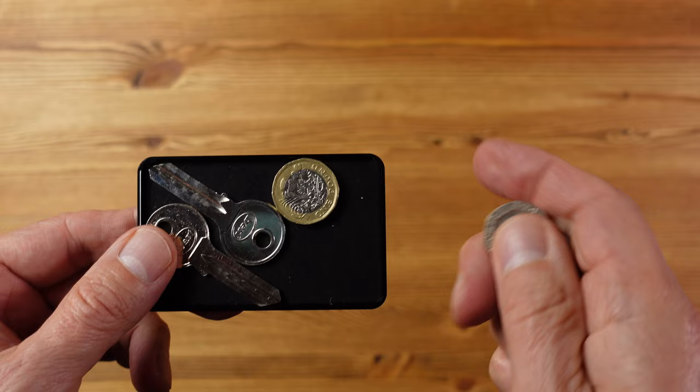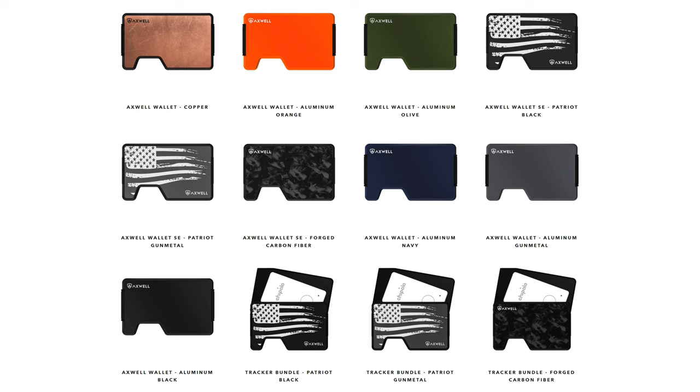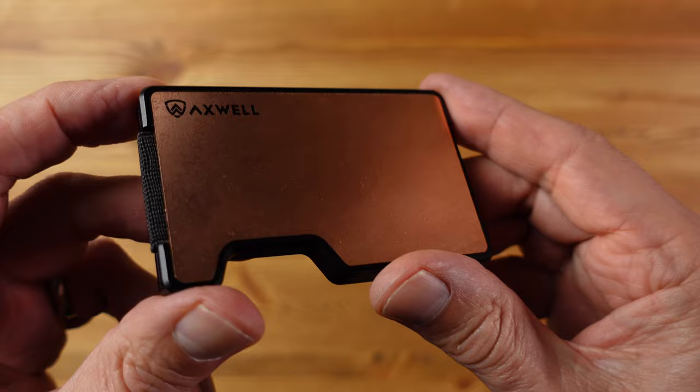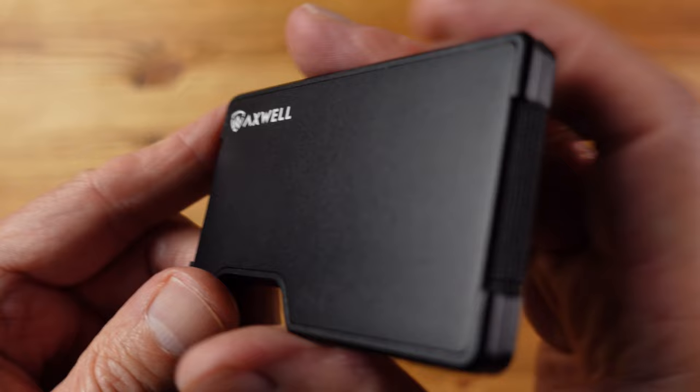There are a few accessories available, like this coin tray for flat keys, coins, and other small EDC items, although you do need to mind the gap which could allow small items to fall out — it's always best to have a card in front. There are 12 color options including this copper version, although that is actually really heavy at 5.5 ounces or 156 grams, compared with the standard aluminium wallet which is only 2.86 ounces or 82 grams. I've also got a black one here which looks really smart — probably my favorite.